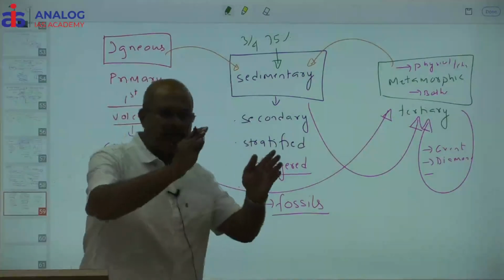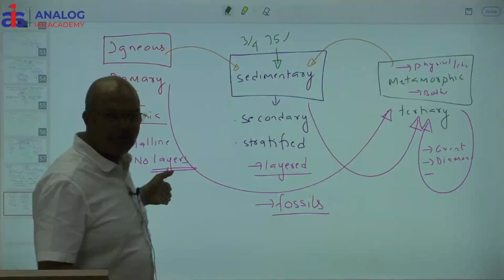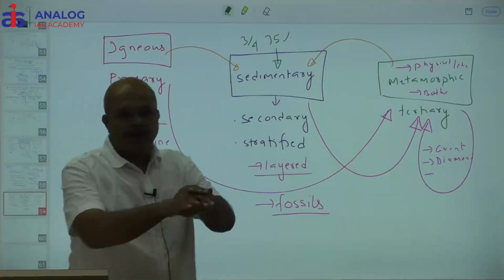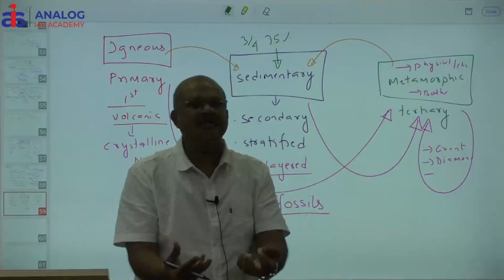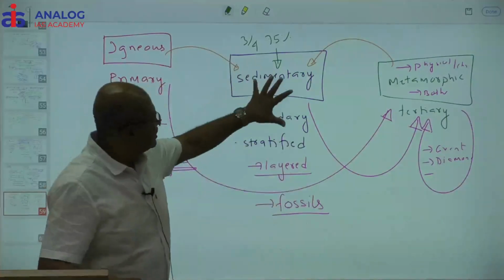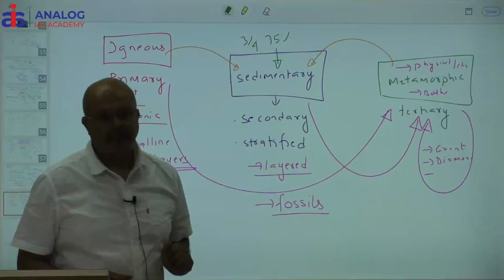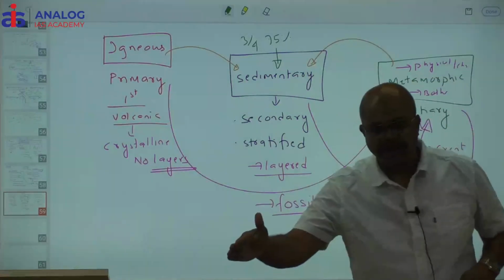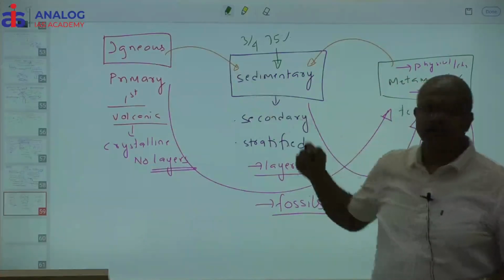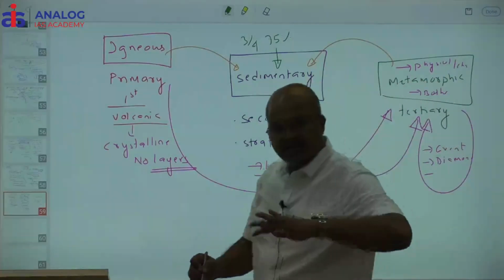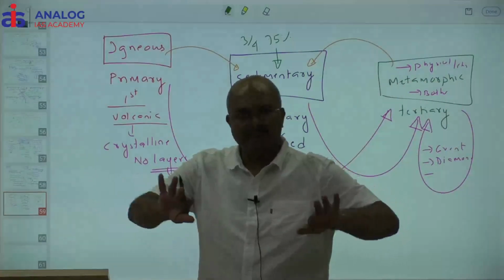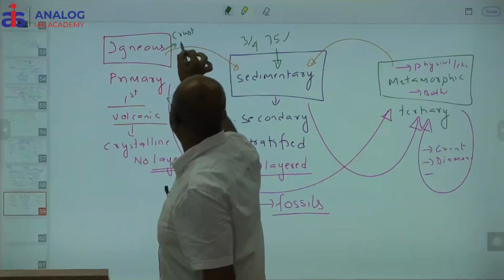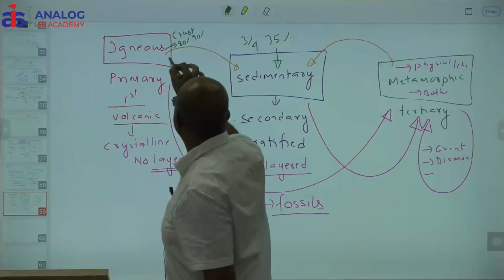The maximum number of rocks are sedimentary rocks, which makes 75% or 3/4 of the total rocks. The rocks which we see with the naked eye are all igneous rocks, not the metamorphic rocks, not the sedimentary rocks. Sedimentary rocks are deep inside the ocean, coastal areas, river valleys, where fossils are there, right? So even though 75% of the rocks are sedimentary rocks, most visible rocks are the rocks on the earth crust. And earth crust is made up of 85 to 90% of igneous rocks. Understand this. Earth crust, the upper portion, without breaking, we refer to as earth crust. So earth crust is made up of 80 to 90% of igneous rock.